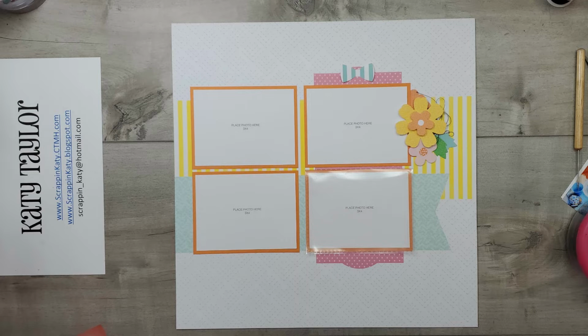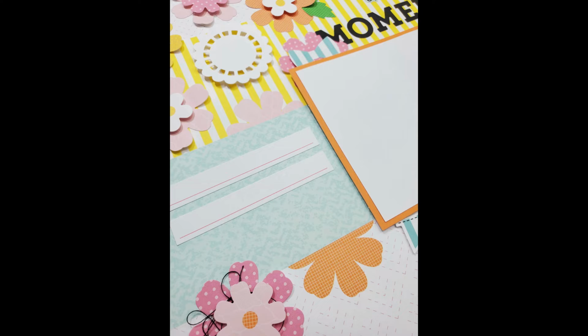So here is a look at the finished layouts.